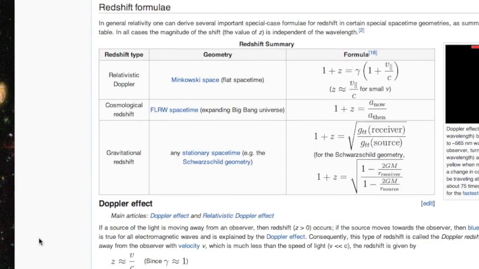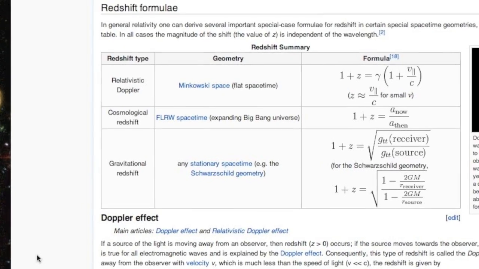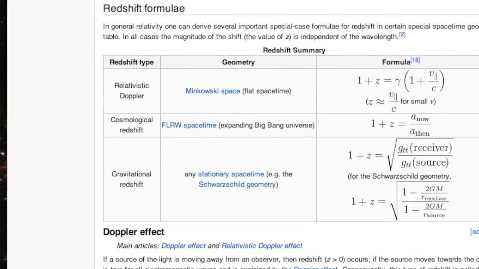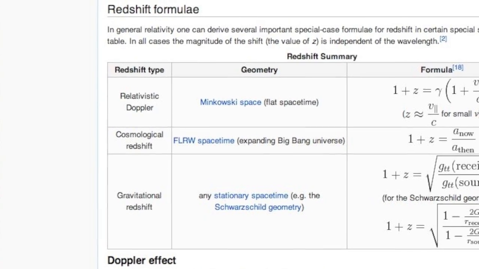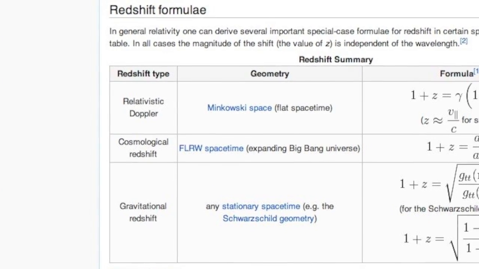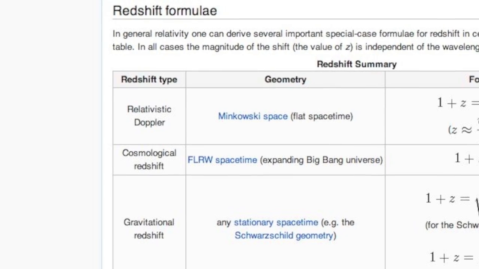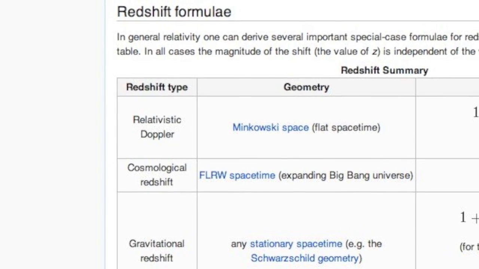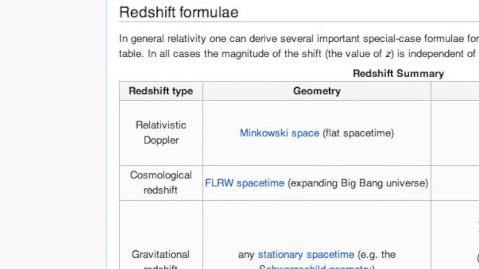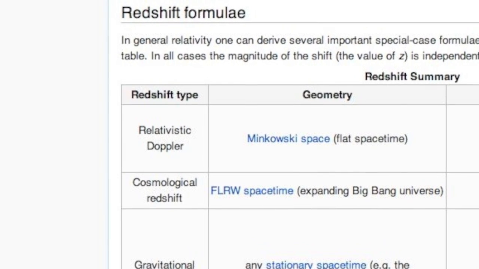Astronomers know which of these three is in effect by the object being observed. A moving nearby star or galaxy will exhibit a shift due to the Doppler effect. A star or other luminous object near something with lots of mass will have its spectrum shifted due to gravity, while very distant galaxies will always have a redshift and it will be due to universal expansion.